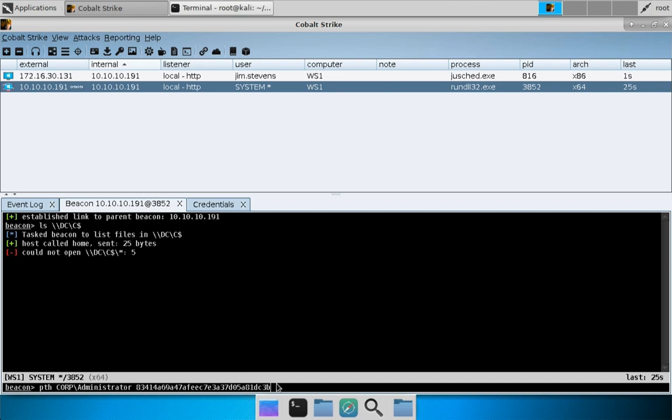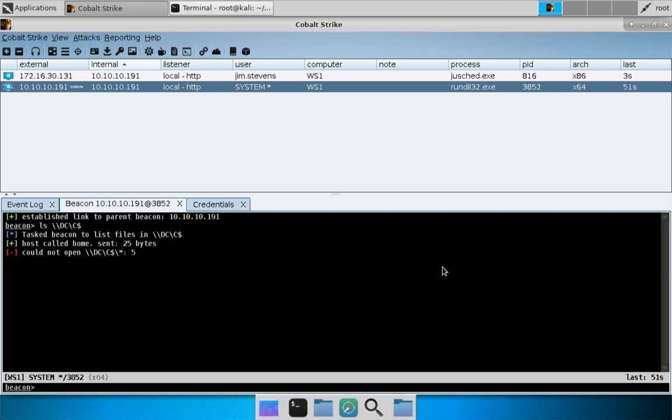One thing I want to do is change the spawnto value really quickly. We are in rundll32.exe, and that's because I did not edit my artifact kit to get rid of rundll32 for my service executables. That's my fault. But we definitely don't want to spawn the default rundll32 for Beacon because that could create problems for us.